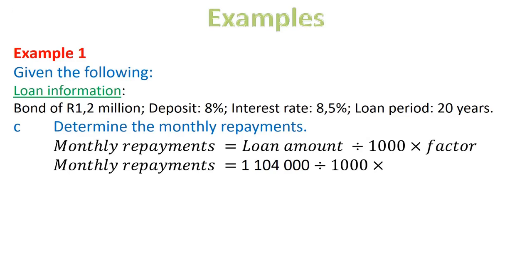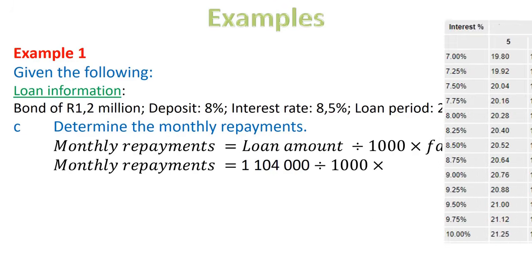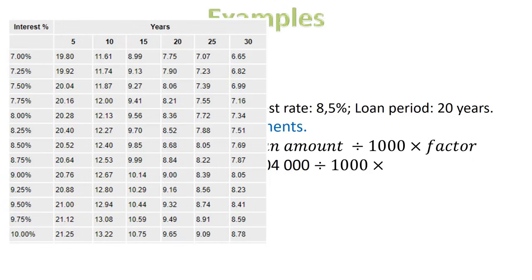To work out our factor, we have to look at a factor table. They will always give this to you in an exam. You don't have to know this table off by heart, please remember that. So, let's look at what our factor table looks like. And there we have it. On the left hand side, you've got your interest, and all the way down 7%, 7.25%, etc., all the way to 10%. Then across the top, to the right hand side, we've got the number of years for the bond.